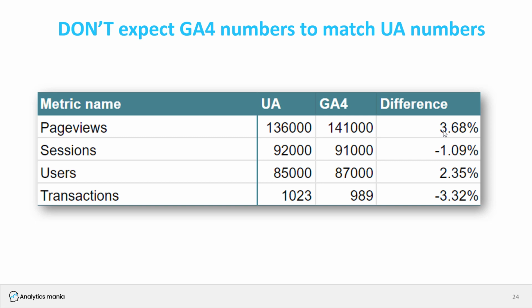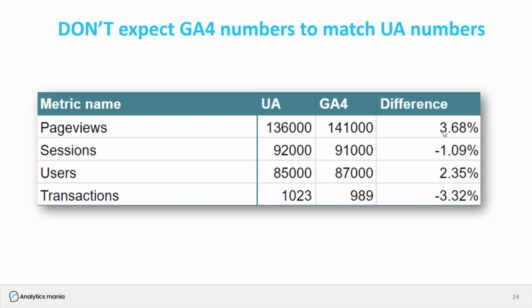Then when it comes to users, the difference might be much higher because of the way Google Analytics is configured. For example, maybe you are sending also data with consent mode, and part of your data is modeled by machine learning algorithms that are trying to fill in the gaps of your data. So in that case, the number of users will very likely be different when it comes to comparing both versions. However, when it comes to event counts or transactions, the numbers should be close enough. So if you have, let's say, more than 5% difference, I would say this is a red flag and you should be looking at certain issues. Maybe your technical implementation is incorrect.